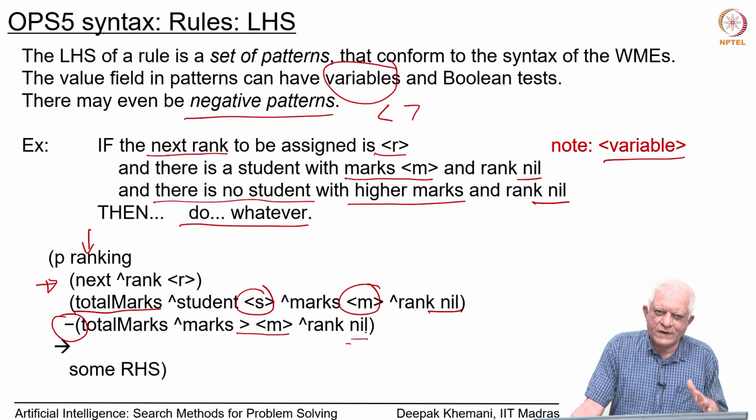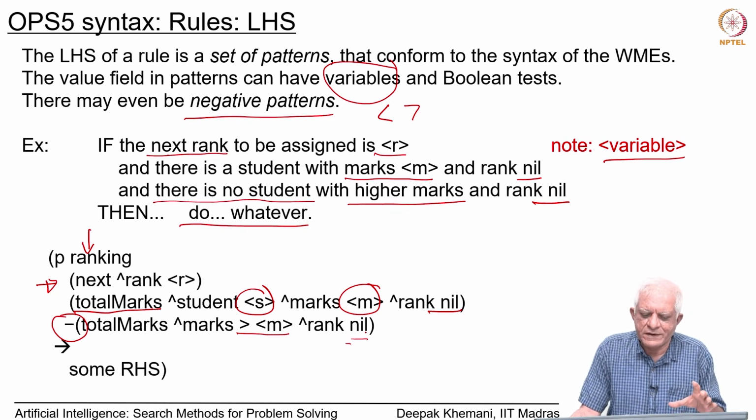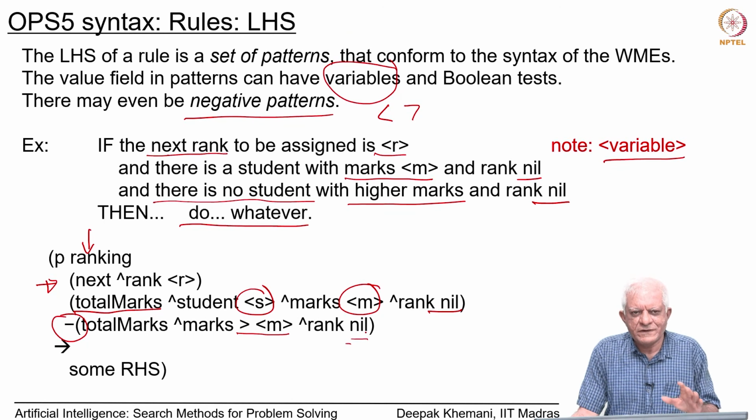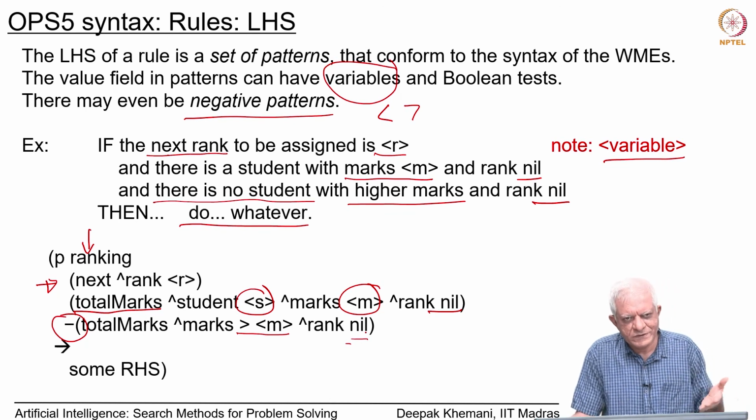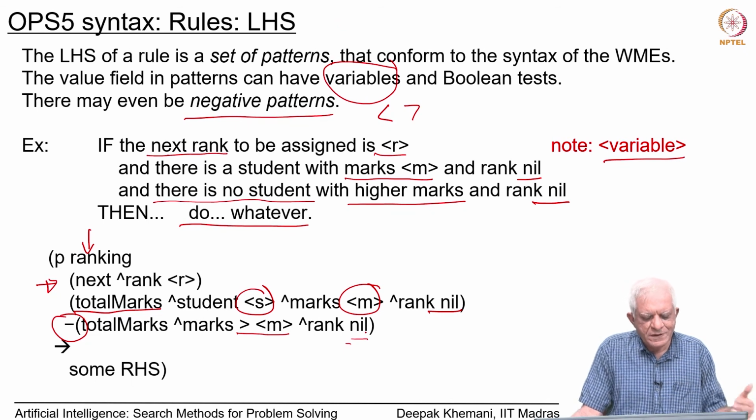Okay. So, so far in this rule based systems, we have looked at this notion of working memory. We started by looking at the notion of working memory elements. We saw that these are a collection of records, and records are basically class names with attribute names, and every attribute name is associated with a value. A working memory is a collection of such records, and apart from the data itself, it has a timestamp which tells you when the working memory element was created or added to the system.